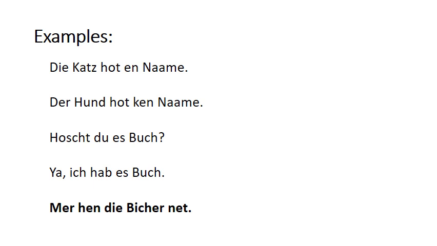Now, when you do have net in a sentence, like in this one here, the sentence is Mir hän d Büecher net. That means we do not have the books. Notice you don't use kein here because it's not the indefinite article en. Instead, it's the definite article d. And so you can use net with d. It's not a combination of net and en.